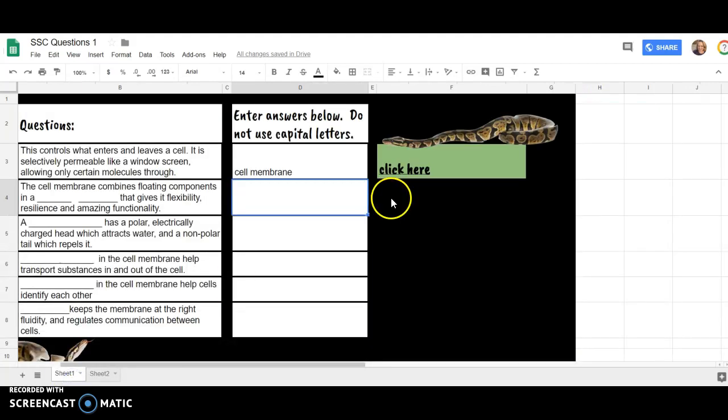Okay? And what we did here was we used this to link the students to a video that gave them the information they needed for the rest of these questions. So this was actually more of a learning activity than just an assessment. It was kind of a formative assessment where this gave them a guide of what to look for in the video, and this gave them the video. So that's another way to use your sheets for a breakout.